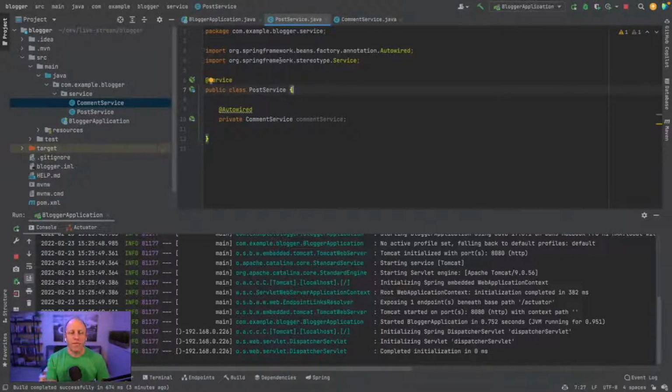What happens if comment service has some database calls in it, and we don't want to make those database calls in a test, right? So we may mock this out in a test, and there are ways to do this, but if anybody ever wants to create an instance of post service on their own, they're going to have to use reflection to get that comment service in there. So again, just a whole bunch of things happening that don't feel natural. When you use constructor injection, you know that when that component is initialized, that property is going to be available for use. You don't have to mess around with any kind of post constructs. So there's just a whole bunch of advantages to using constructor injection.